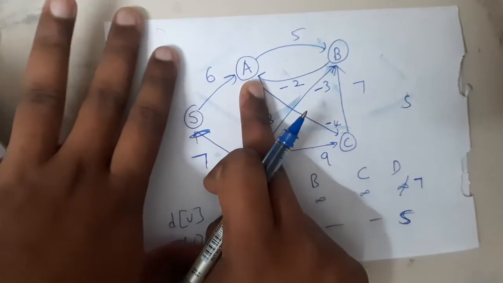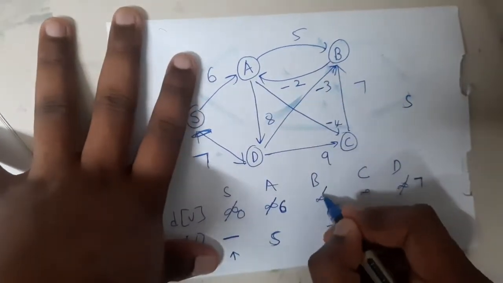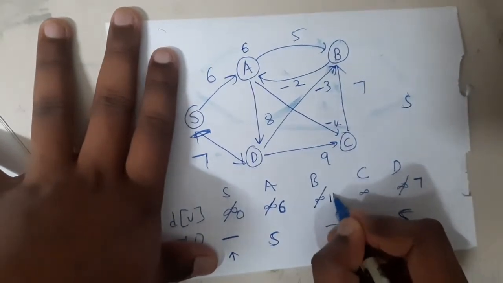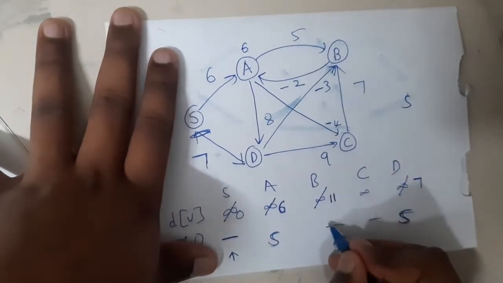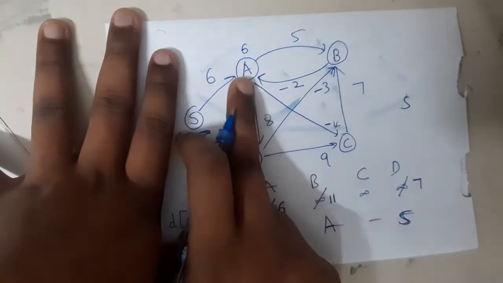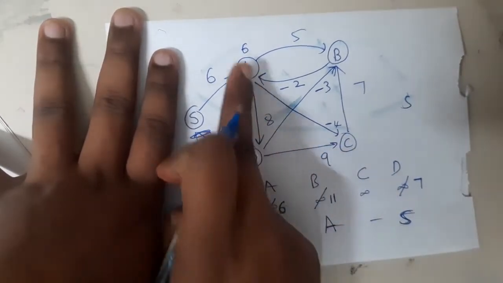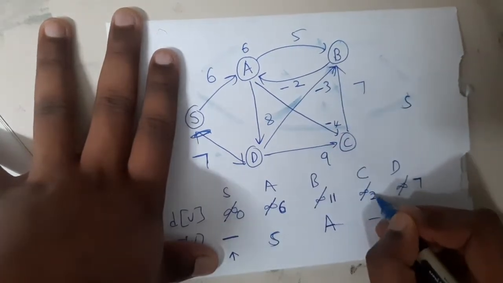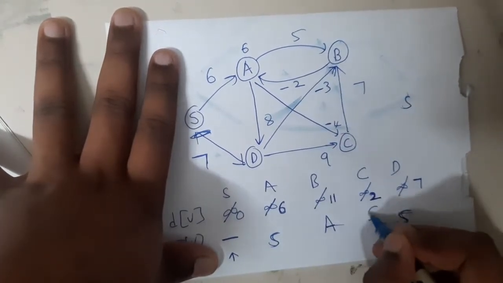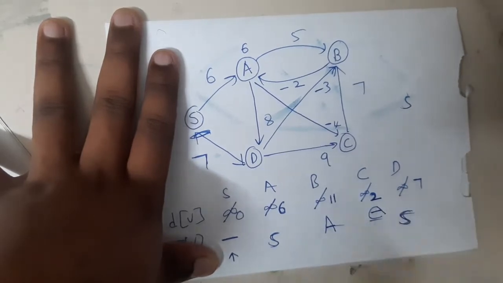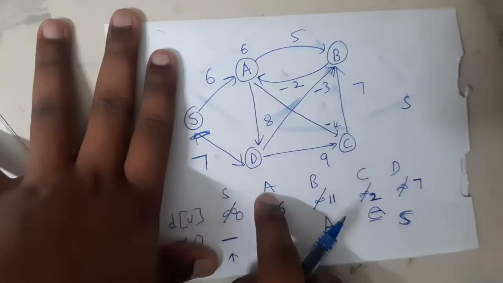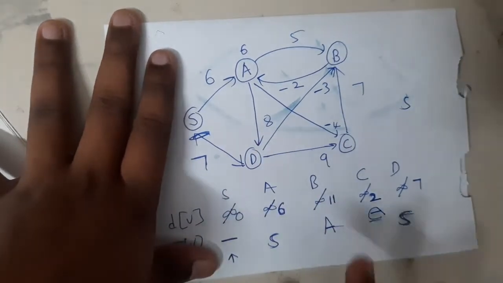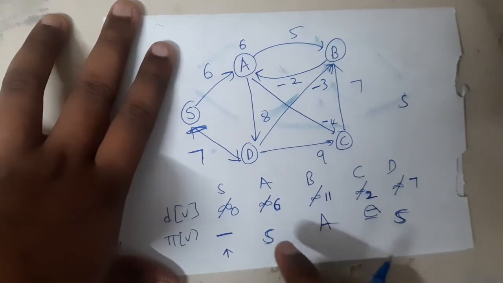So from A you can go to B at a cost of 5. Till here the cost is 6 for now, so 6 plus 5 is 11, right? Yes, and with the help of A you can go there. From A you can go to C also. If you observe, 6 minus 4, hence the cost of C will be 2, right? Yes, so with the cost of 2 you can go to C, with the help of A. From A you can go to D also, but 6 plus 8 will be 12, so the D cost will be really high. So let us avoid it. Yes. So now you are done with A also.